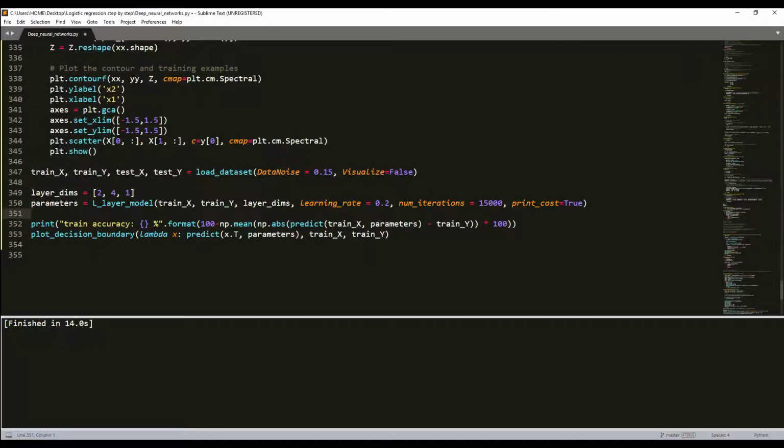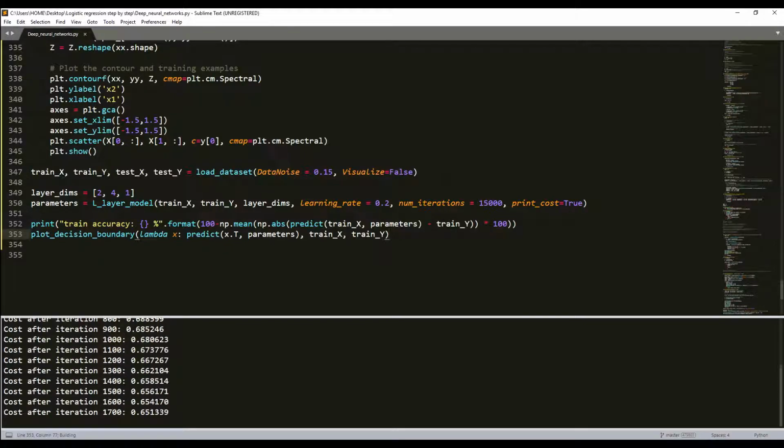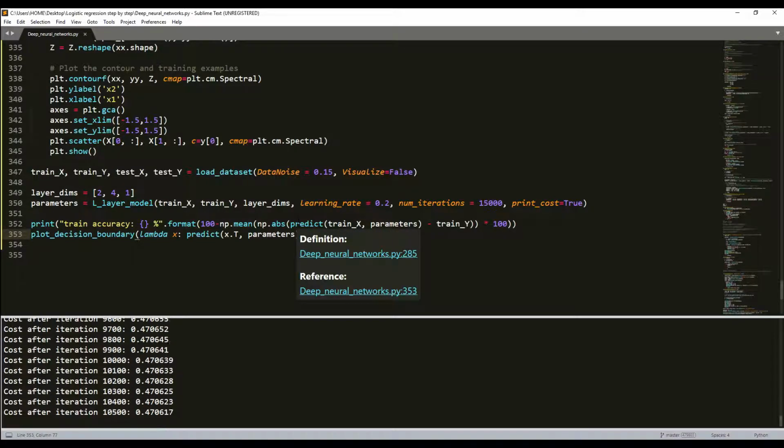And yeah, I think that's it. We can check it out. What is the accuracy? Okay, let's run this. It's training, as you can see. It might take 50,000 steps.